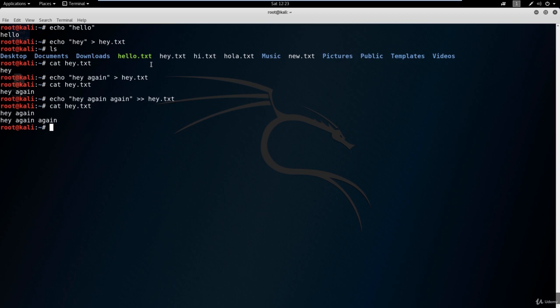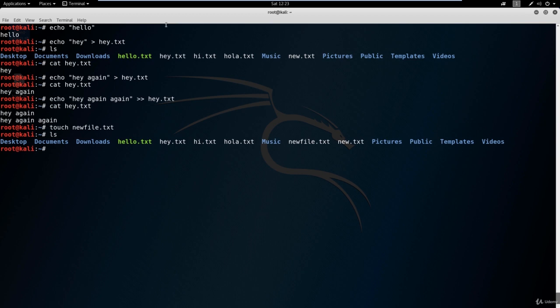So we've talked about echo and we've talked about cat. So let's talk about some other ways to create a file. We can use something called touch and just say touch newfile.txt. And if we ls, you can see that newfile.txt is here. But if we cat newfile, there's nothing in there because we haven't put anything in there yet. So there's a few things that we can do. We could use echo and append the file, right?